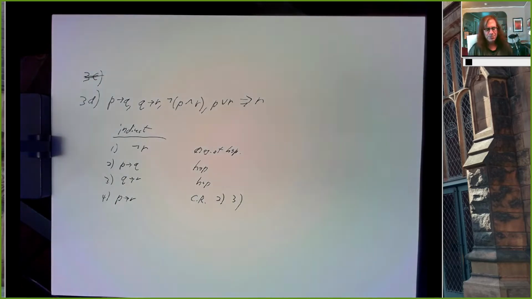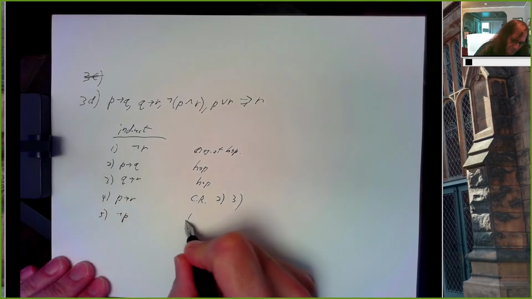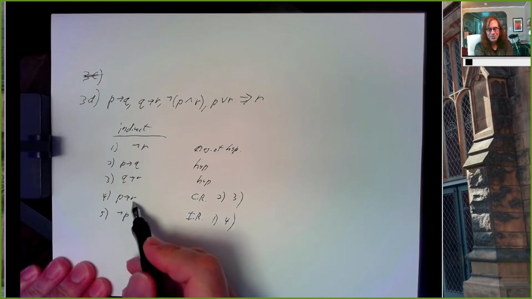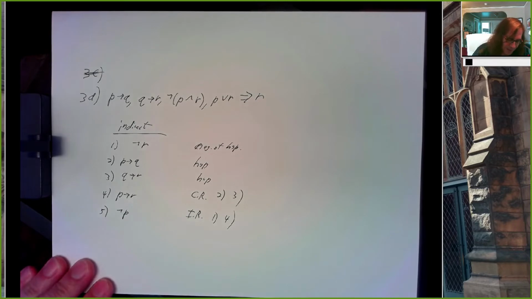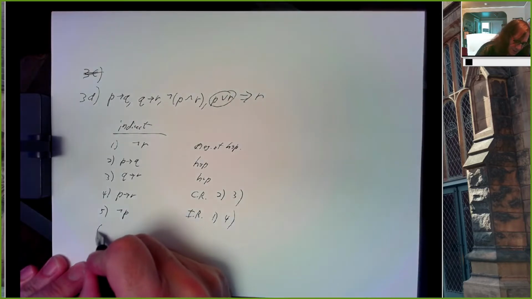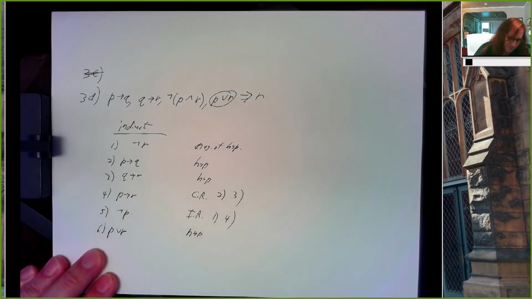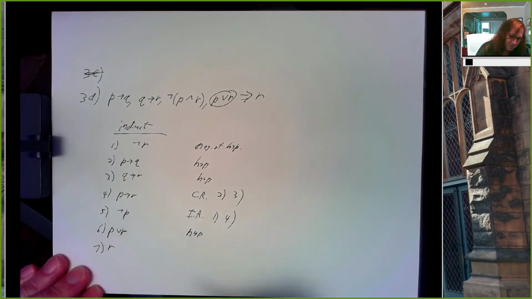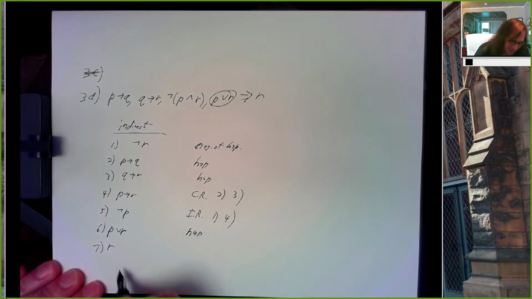So this is a chain rule of 2 and 3, so we know that P implies R. But we have not R, and so we can use indirect reasoning and conclude not P. Because not R and the fact that if P is true, R must be true tells us that P is not true. And then this rule right here says P or R. That's a hypothesis. Well, since we know P or R is true and P is not true, that tells us R must be true. And that's, I don't know what that is, that's some rule. And that's a contradiction.